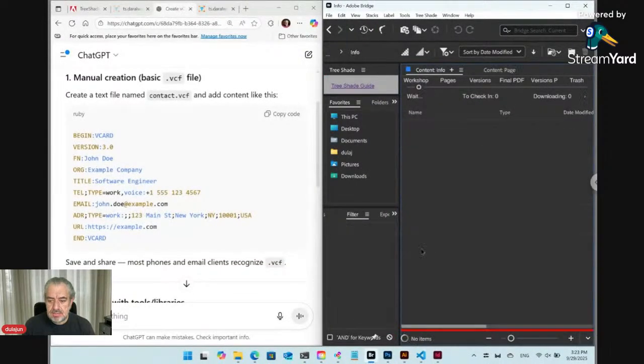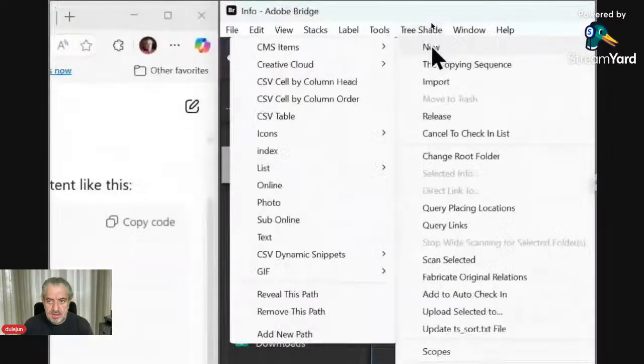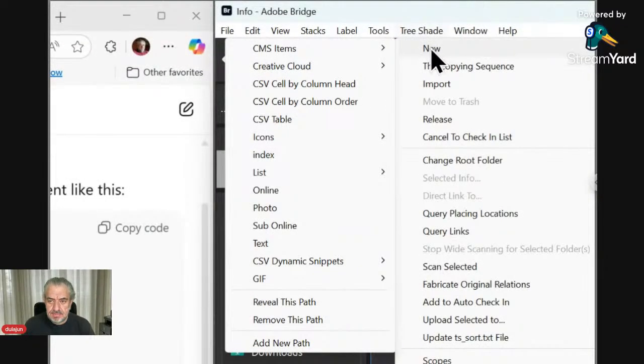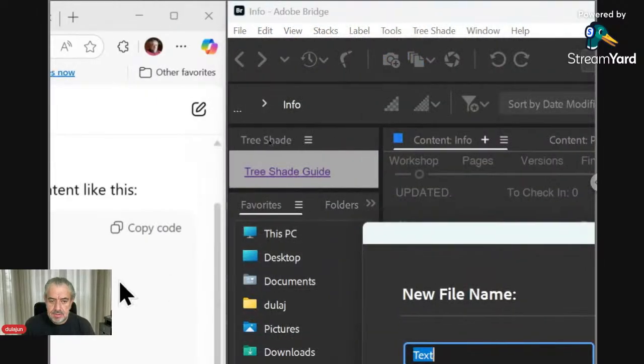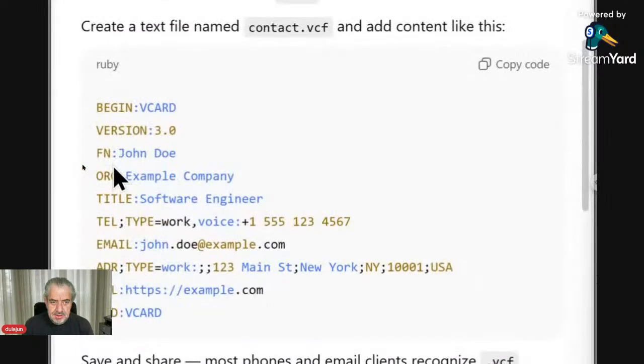Inside that folder, let's create a separate text file from the submenu, TreeShade new text. Okay, and what we have is the file name. So let's write first name, sorry, first name.